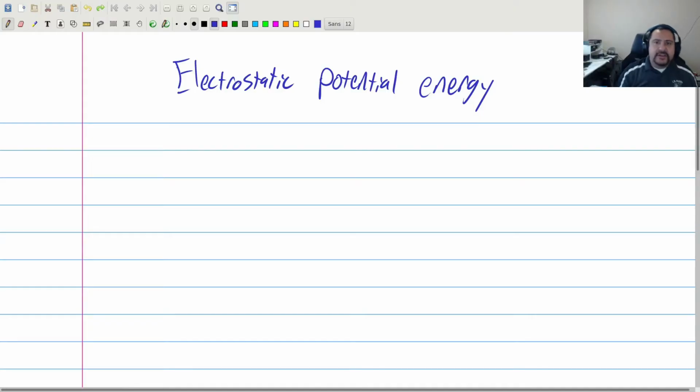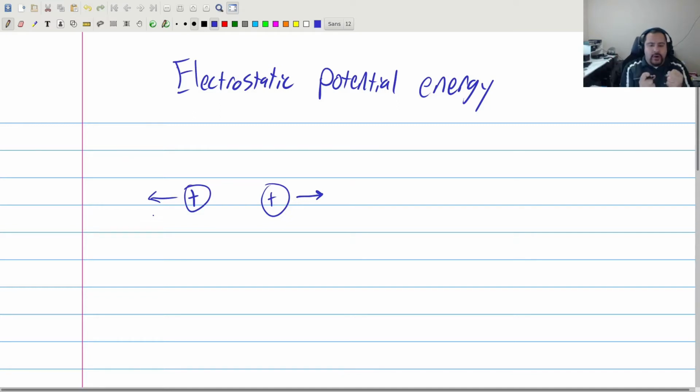So the same thing is true for an electrostatic field. If we have two charged particles, maybe one's here and one's here, and maybe they're both positive. If we hold those two particles in place and don't let them move, these two particles are going to exert a force on each other. That one's going to get pushed this way, this one is going to get pushed that way. So because of that, when we release them, they're going to start to move.